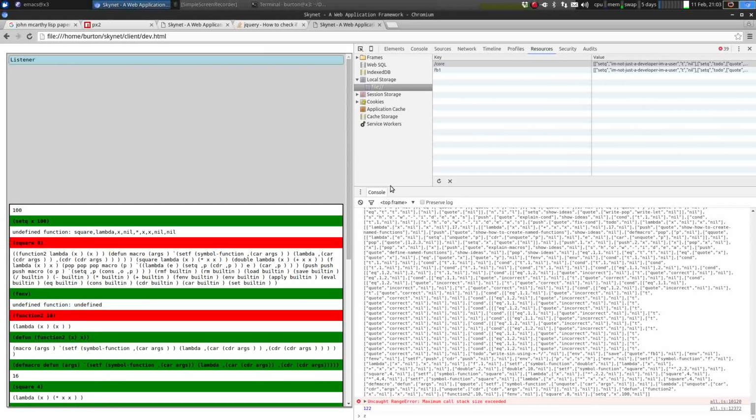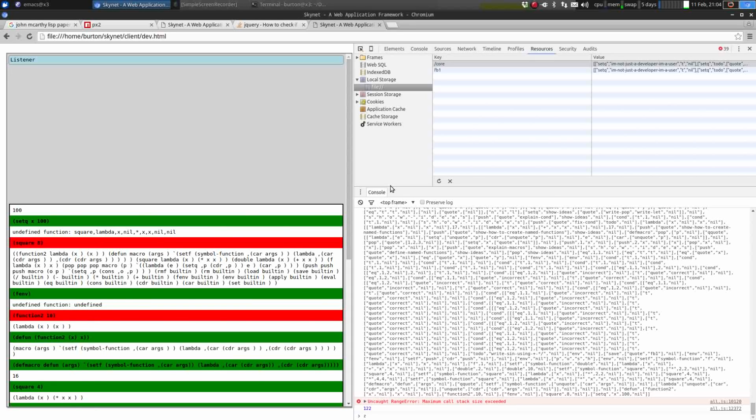One thing I was thinking about today was that I actually have setq as a special form in Sigil, the Lisp that Skynet is built out of, which to me is wrong, because we can actually redefine setq as a macro outside of the Lisp.